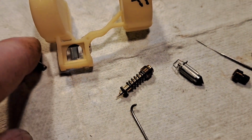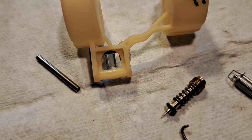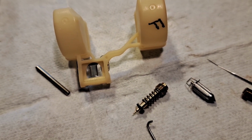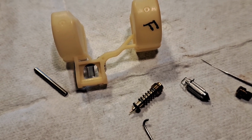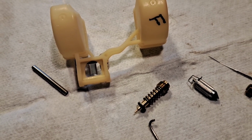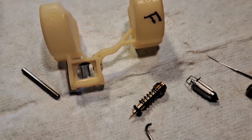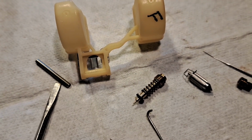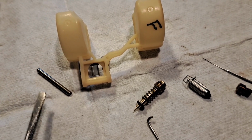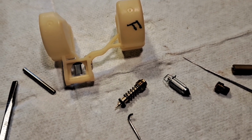The pivot pin for the float, if that has any discoloration on it or sediment, use a really, really light Scotch-Brite, like a white or a worn-out piece of maroon, a fine that's kind of worn out, and just scrub on that just enough to remove any discoloration, any sediment. And then I like to put those back in with a drop of WD-40 and kind of tickle the float a little bit, just to give it a fighting chance it doesn't hang up as it's filling for the first time. Just show it a little love.